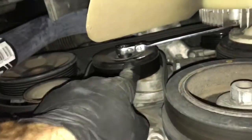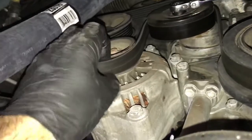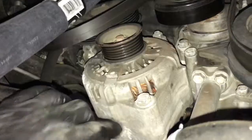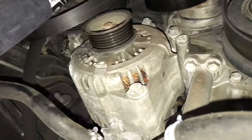Now we're going to go underneath and remove the lower splash shield here. You don't need to rack it up, but it does help if you have a way to lift the vehicle up. So once you get that off, now you can see right here where the tool was on the tensioner, now I'm just going to slip it off the alternator here. I'm trying not to unroute the belt, just leave it in the area. Just slip it off as much as you need.